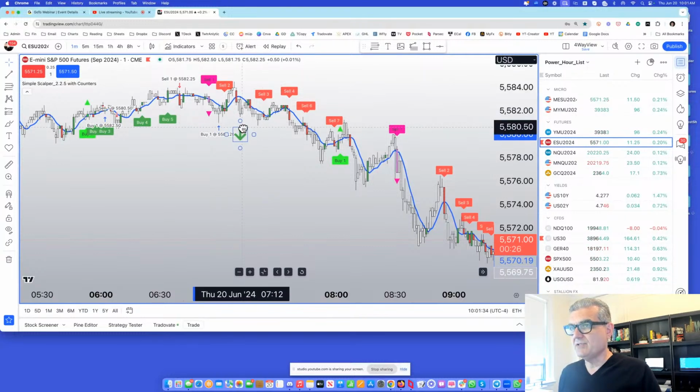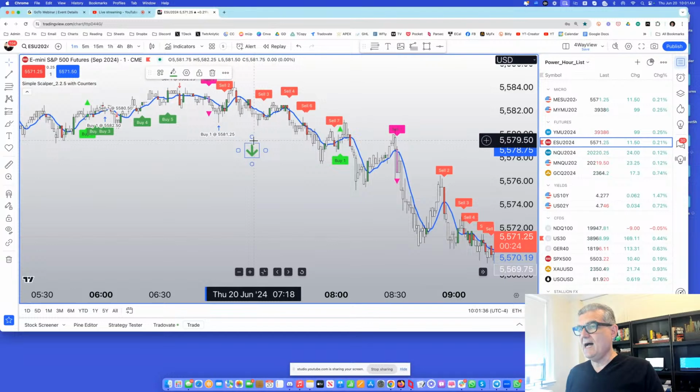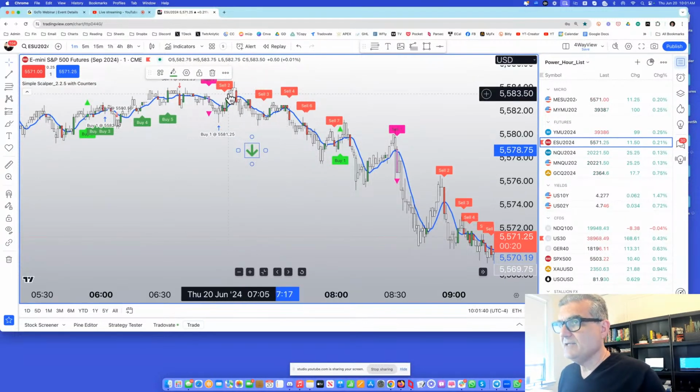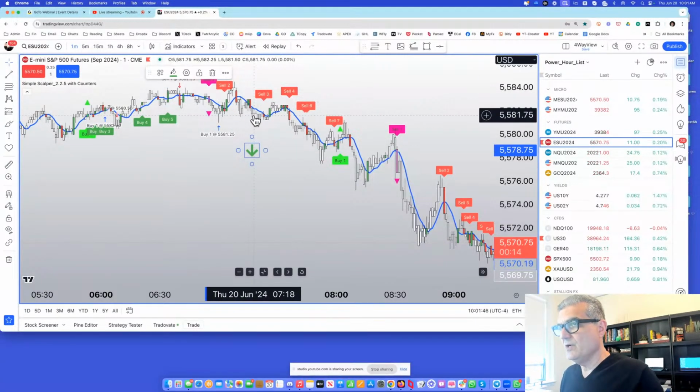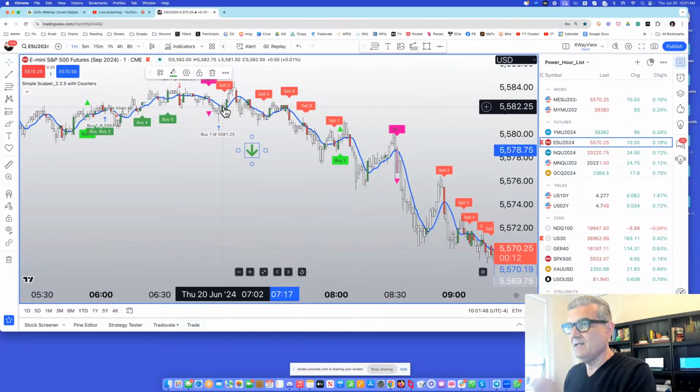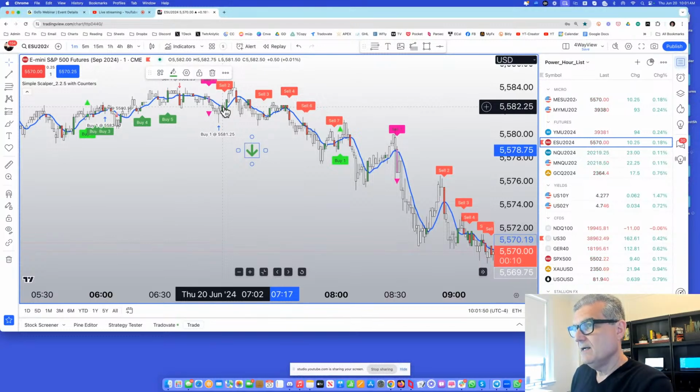What do you do next? What we do in our session is we wait for the next red candle, which would be this one, and then double the size and just wash away the profits. So the idea is you're going to bet that the second sell signal will resolve. Now, if it doesn't resolve, you can just stop.